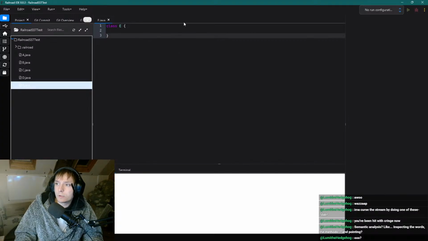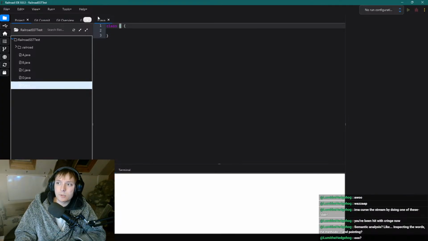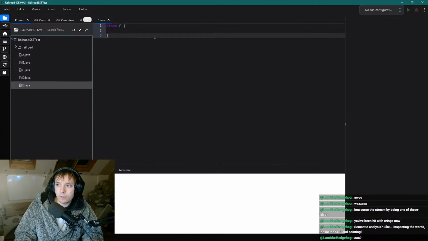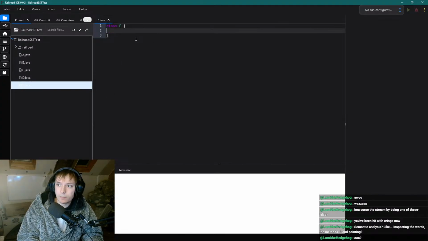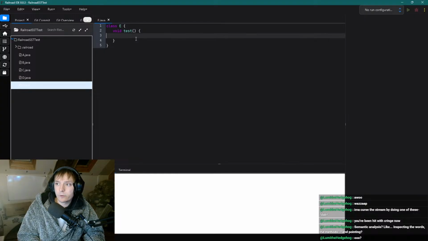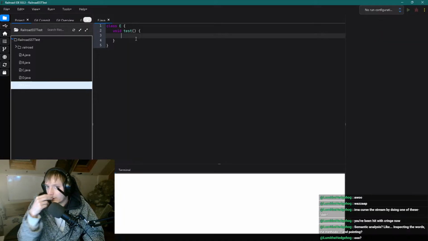Maybe one thing we'll do today as well is make sure that basically the name of this class matches the name of the file. That's currently not handled, so that maybe is something we can do later. Let's just have a void test. And also, friggin' indentation, man. It doesn't automatically indent, and it is quite annoying.